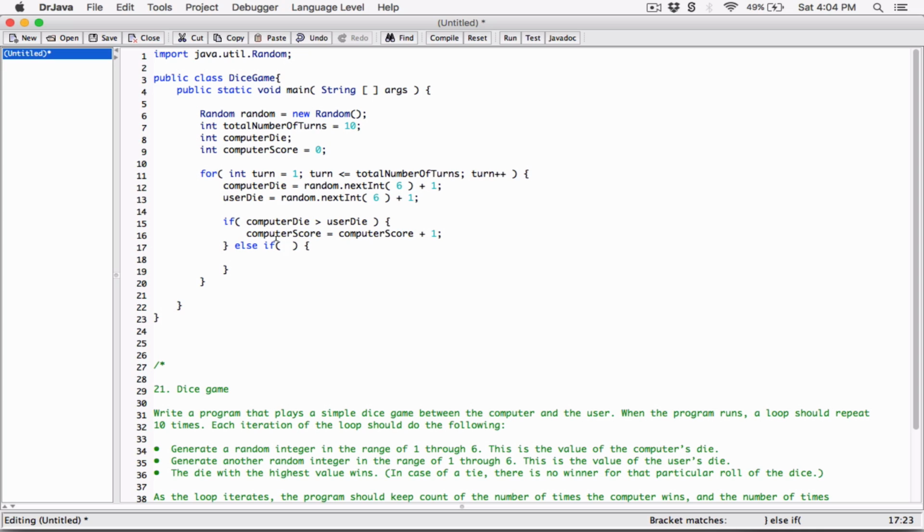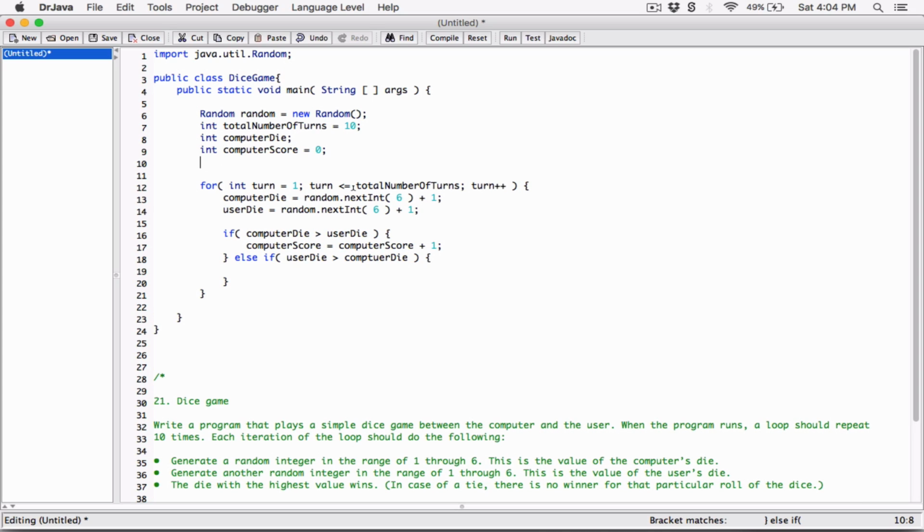So else if the other way around, else if the user die is greater than the computer die, then now let's create another variable that's going to keep track of the user score. So int user score is going to be initially 0.